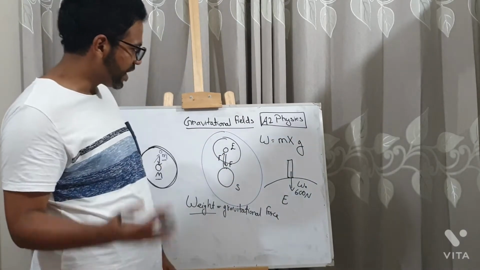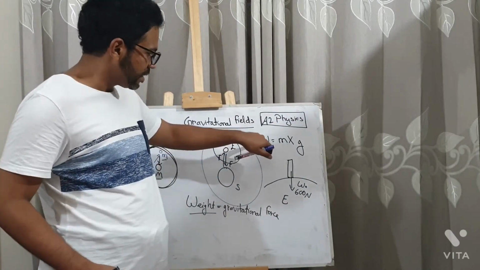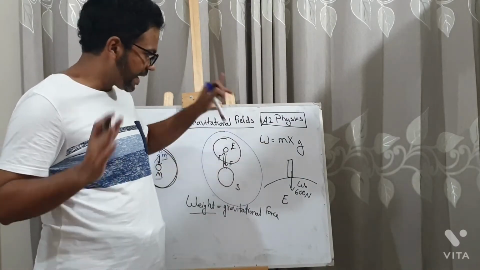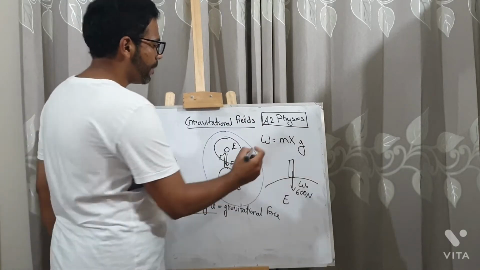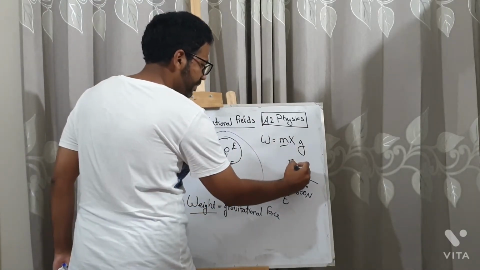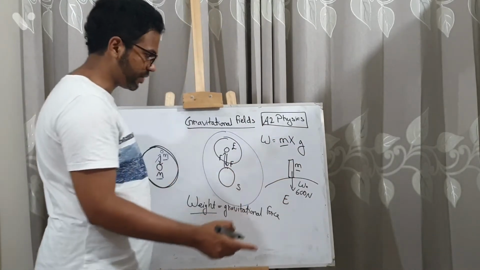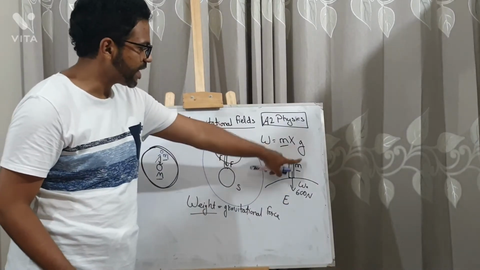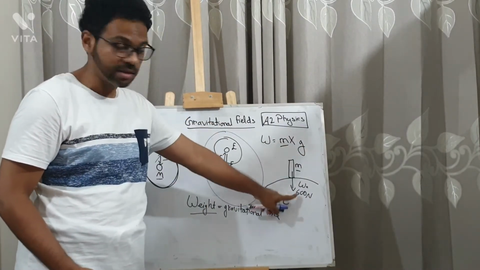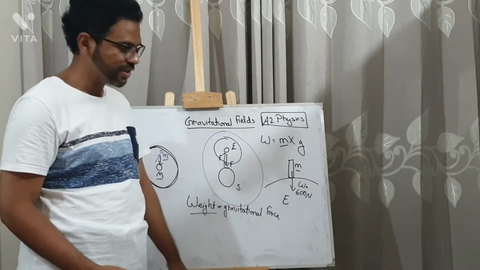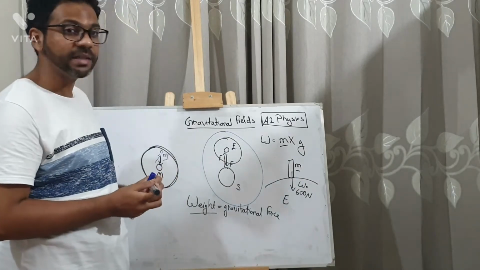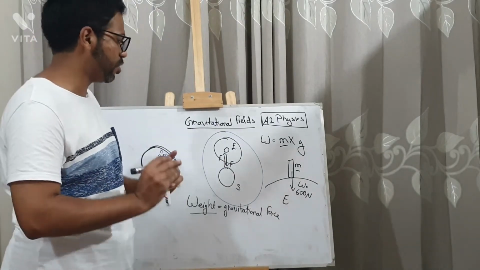The simple formula we have been using for a very long time: the gravitational force, or the weight acting on an object, is found by multiplying the mass of that object. Remember, the mass is the mass of this object, not the mass of Earth. The mass of the object multiplied by the gravitational field strength of Earth, g. This is the gravitational field strength of the Earth. So that is how we calculate the gravitational force acting on any object.